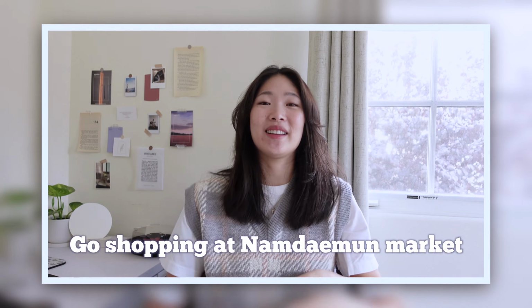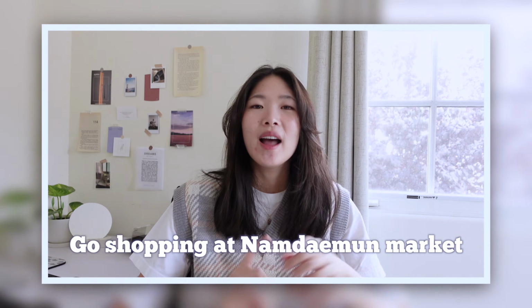Next one I would recommend is visiting Namdaemun. Namdaemun Market is a treasure cove. There's so much random stuff that you can buy there, and I mentioned it last time as a place that you could go to get traditional street food, but honestly Namdaemun is actually more known for its goods. I don't even know how to describe these type of goods because there's like a whole section for pots, and then there's also socks and hosiery.